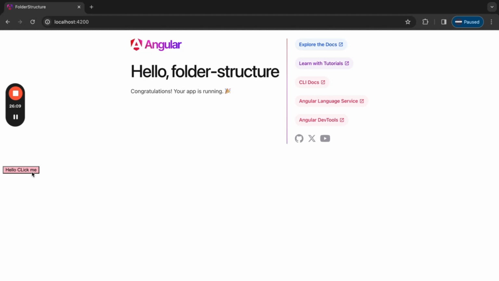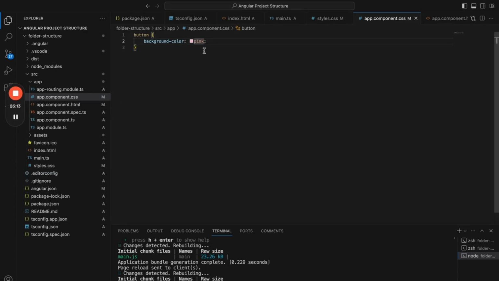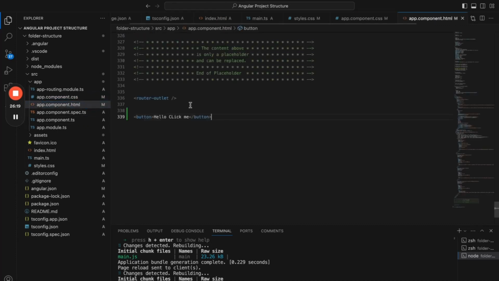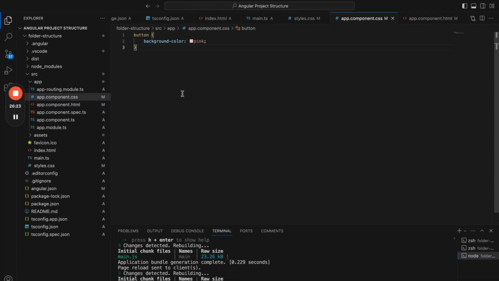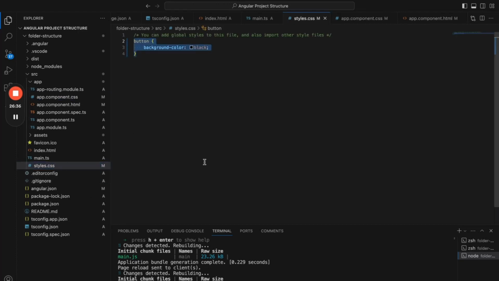Why? Because of the precedence of the CSS. Right now the button is here in the HTML and its own CSS file. If there is an exact CSS used within this particular component CSS itself, it will override the parent, which is the styles.css, the global CSS.